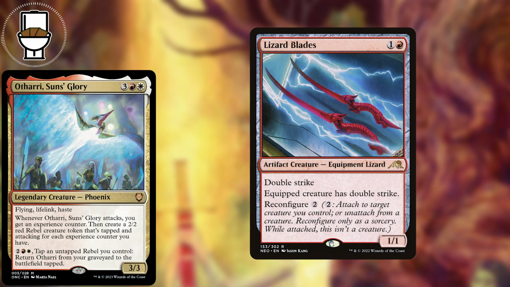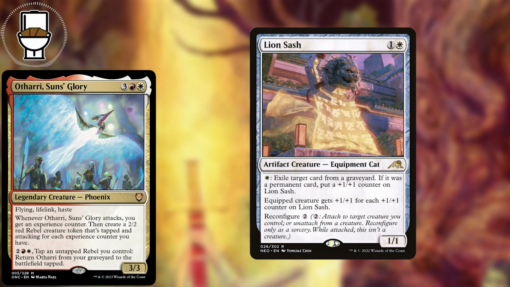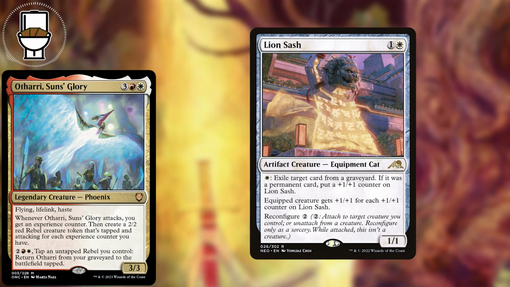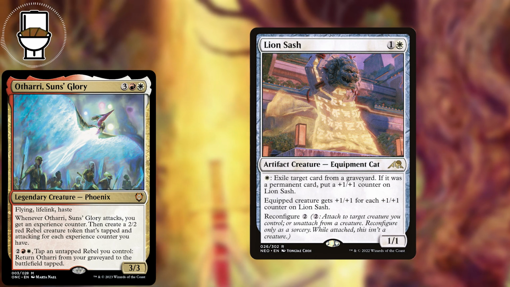Lizard Blade will give our commander double strike, and of course the white Scavenging Ooze, Lion Sash, which lets us pay 1 white mana to exile target card from our graveyard. If it was a permanent card, you put a +1/+1 counter on Lion Sash. For each counter on Lion Sash, the equipped creature gets +1/+1.